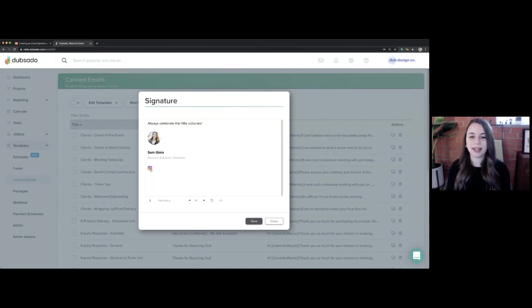And this is something that you can do in a regular canned email as well. We get lots of questions about embedding videos in emails and how to handle that. So you can't embed a video in an email. That just doesn't work.